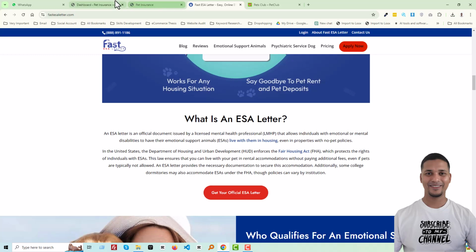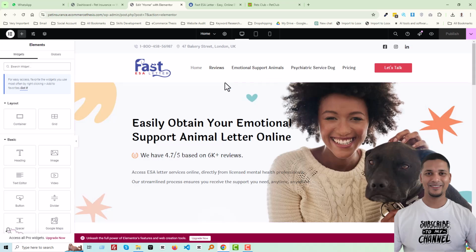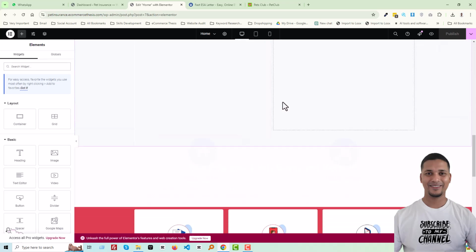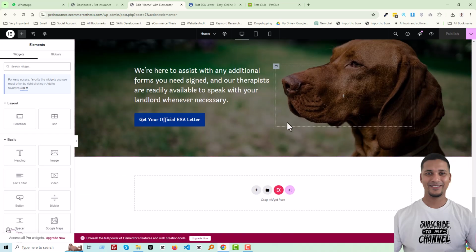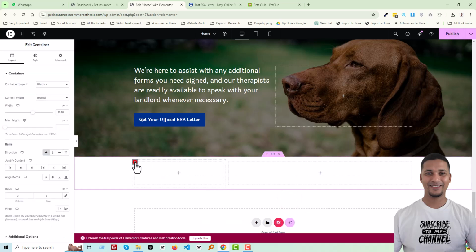To do this, go to our website and click on Edit with Elementor. Now scroll down, and we are going to add a new container, flexbox, and select this one.